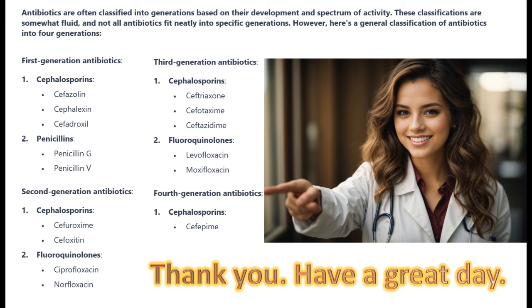Please note, macrolides are considered to be a group of antibiotics that do not fit neatly into the traditional generation classification system used for antibiotics, which is primarily associated with cephalosporins and penicillins. Macrolides, such as azithromycin and clarithromycin, have their own unique classification based on their chemical structure and mechanism of action. So, to answer your question, macrolides are not typically classified into a specific generation of antibiotics. Instead, they are categorized based on their distinct characteristics as macrolide antibiotics.